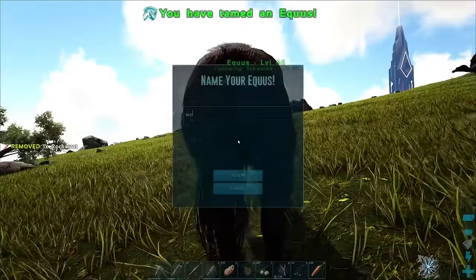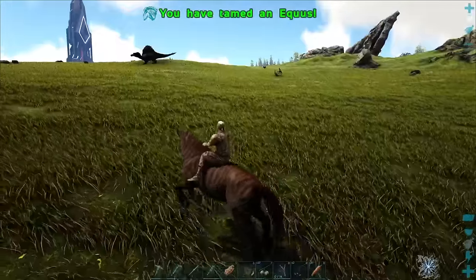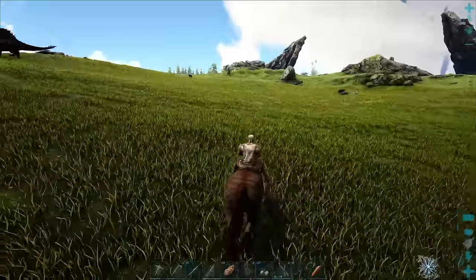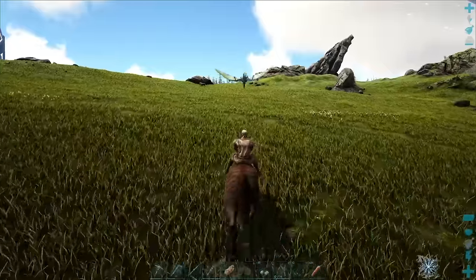Come on. And... Oh! Okay, yes! Move! Okay, we have a tame. What's your stamina? Awful. Okay, but we have an Equus.